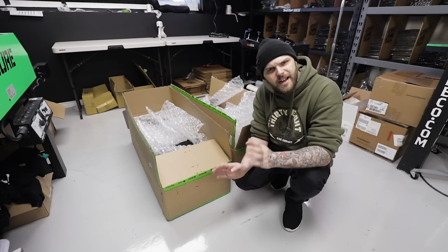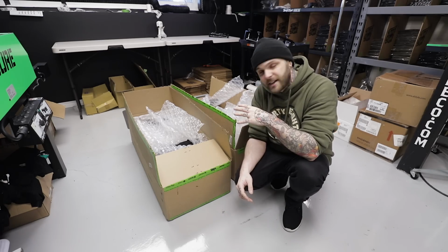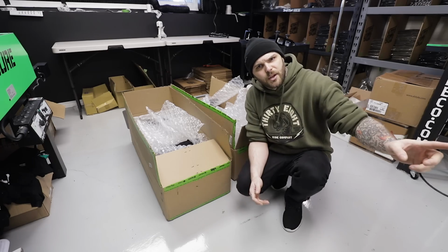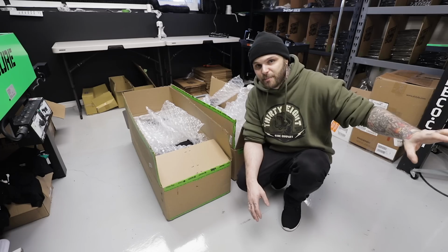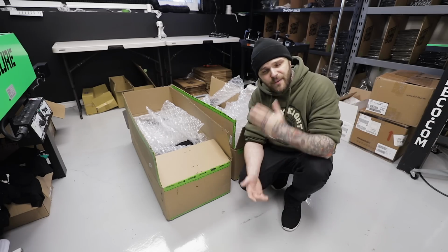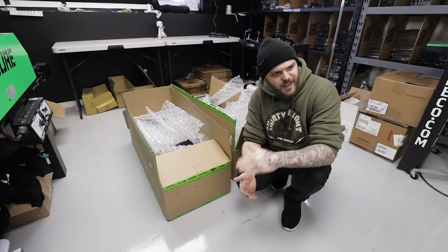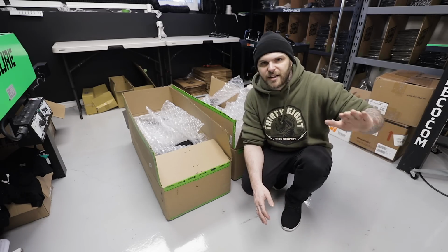So I reached out to Ryonet, and my suspicions were absolutely correct, and they fired out a set of side clamps for every print head on this press. So we're gonna be sticking those on here today, and while we're at it, I'm gonna go through this whole press, literally every single nut and bolt, give the whole thing a tune-up, make sure every point of precision is adjusted correctly and evenly and perfectly, and really just dial this thing in and make it tighter than a dolphin's butthole. Let's get to work.